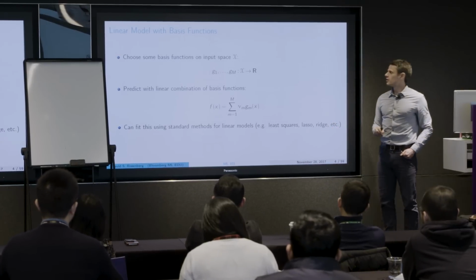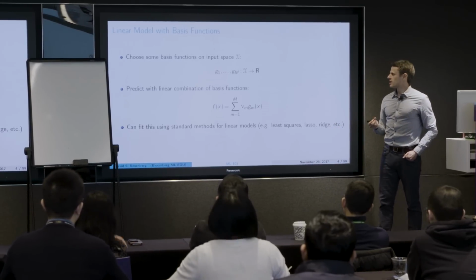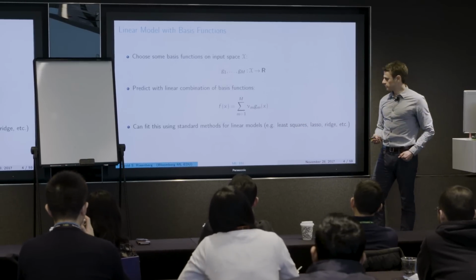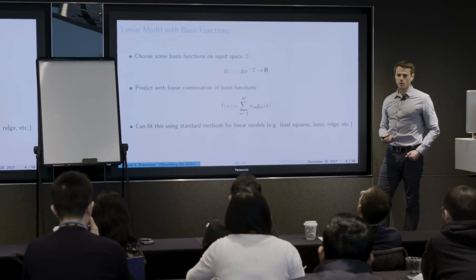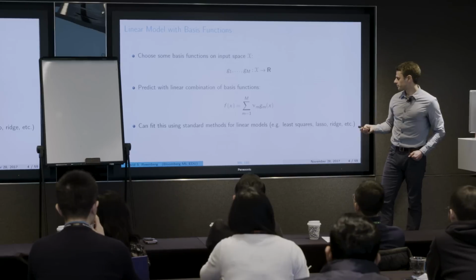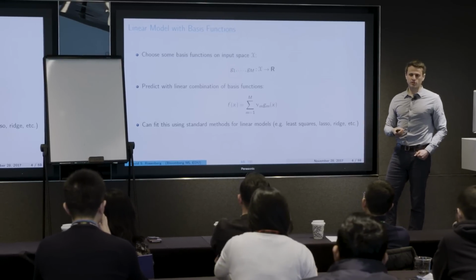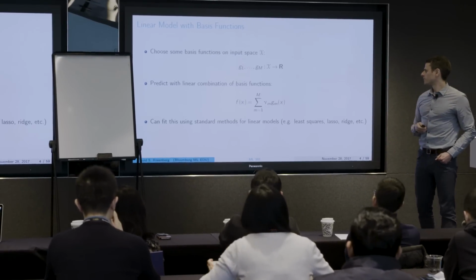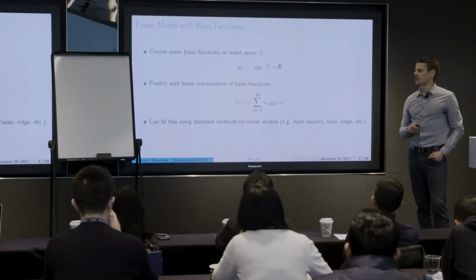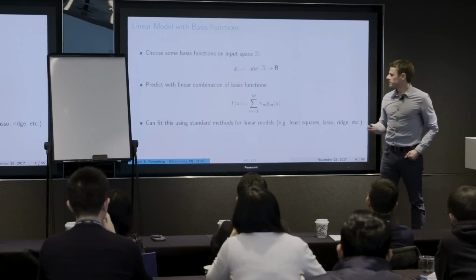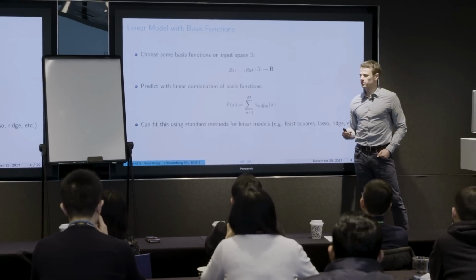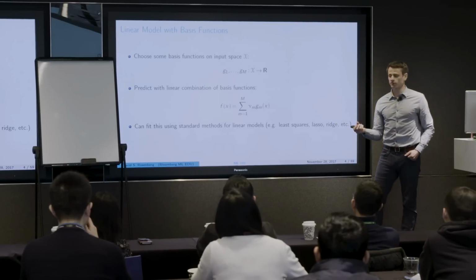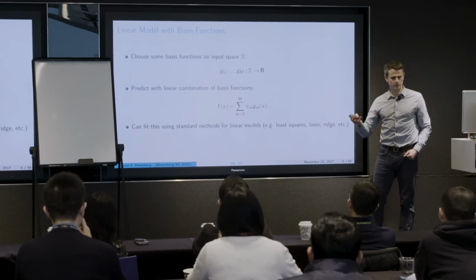All right. Once we've chosen these feature functions, the goal is to find the best linear combination of them. And for that, we can use any of our linear approaches. We can do regularization like lasso regression, ridge regression, square loss. We could do L1 loss. But the key point is that this collection of prediction functions, this hypothesis space, once we've fixed the features, the basis functions, is just a linear set.